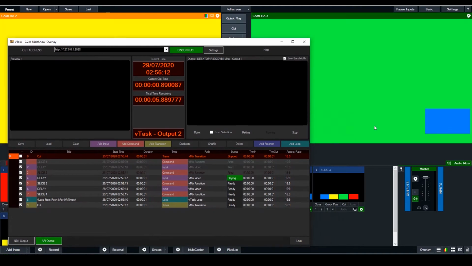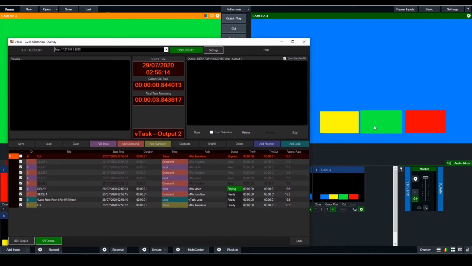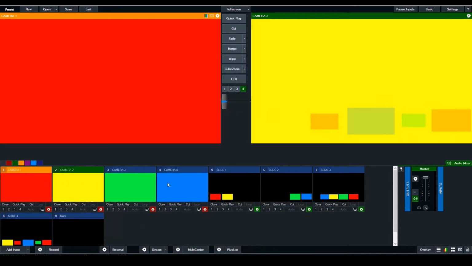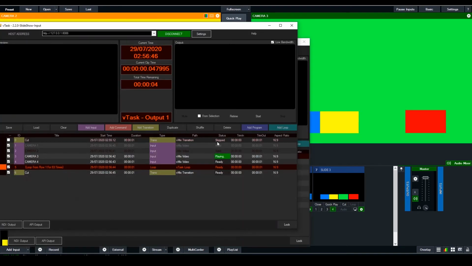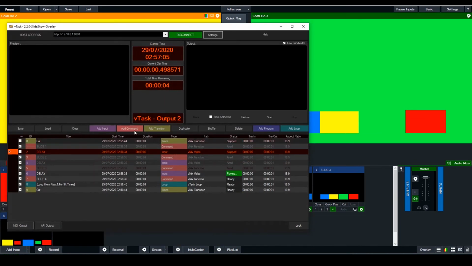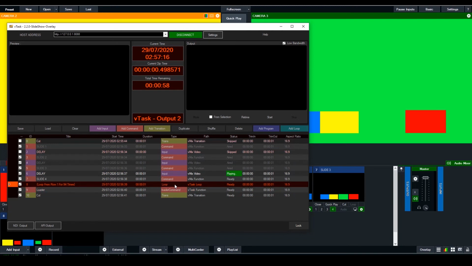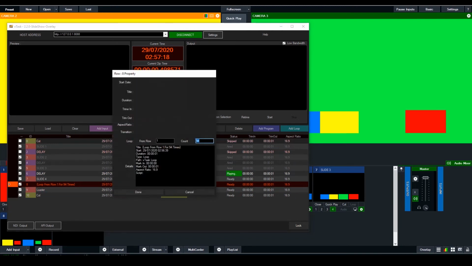Isn't that cool? So what if I want to stop it, or I want to change the slideshow after a certain time, when to do this once and when to do these ones? I'm going to use only one instance of vTask. I'm going to close one. Yeah, there's a cool function in vTask called vTask loader function. What it does is very simple. For instance, I want that to happen after the loop. Well, I don't want to loop for that many, so I'm just going to set the loop to 0.